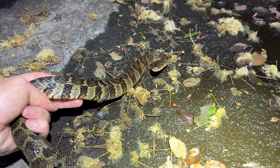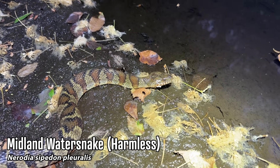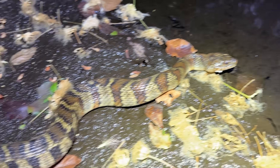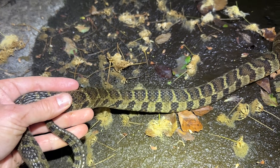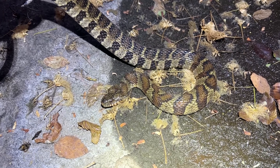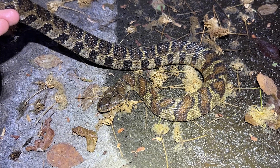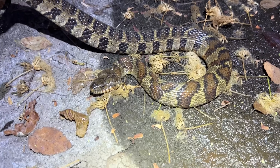And there we have our first Nerodia of the night. I spotted this guy foraging along the edge of the creek and he has since bit me about 50 times while I was trying to put my headlamp on. This is definitely a site where I've noticed a pretty dramatic decrease in Nerodia over the years, but it's a good sign that we found this guy right at dusk. Maybe there will be more to come tonight.